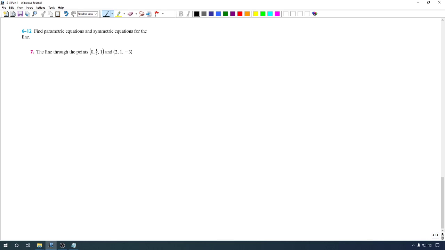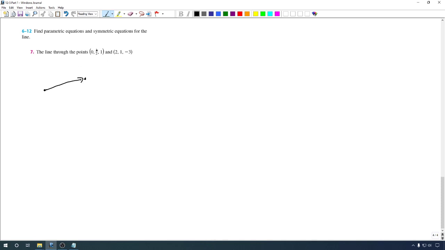Think about how, if we were working with a line in two-dimensional space, where we don't know the slope but we have 2 points on the line, what would you do? Well, there the first thing you'd do is try to find the slope. Here what we're going to do is try to find a vector. Can we find a vector that points along the line? Well, we basically have our 2 points. We want a line through them, so let's first just find the vector between them.